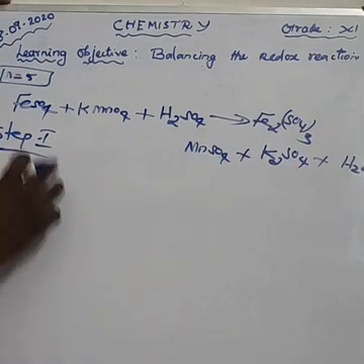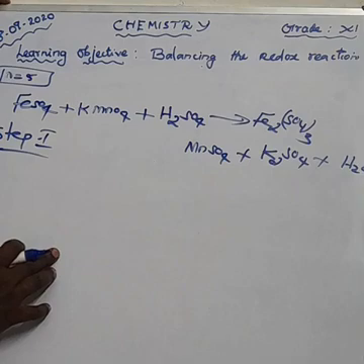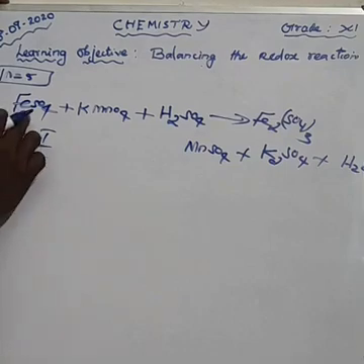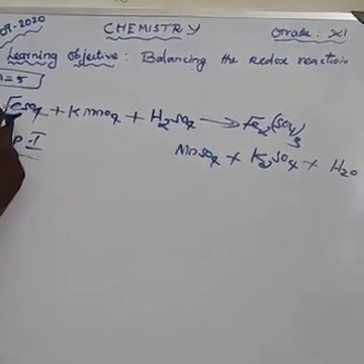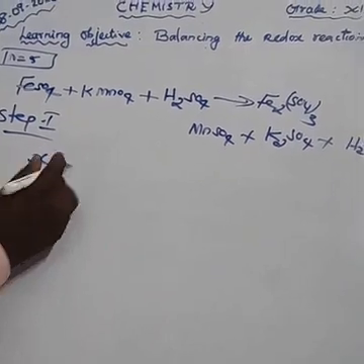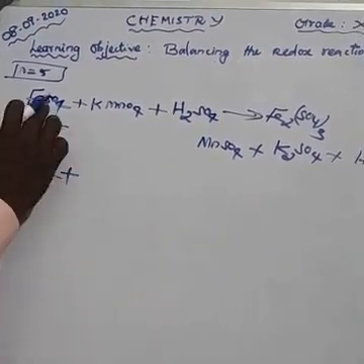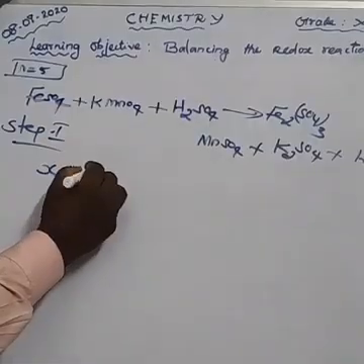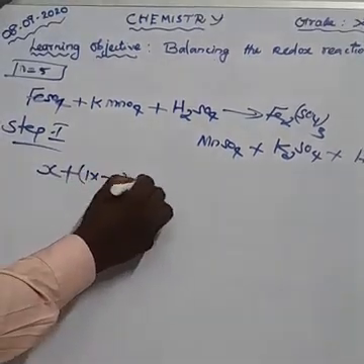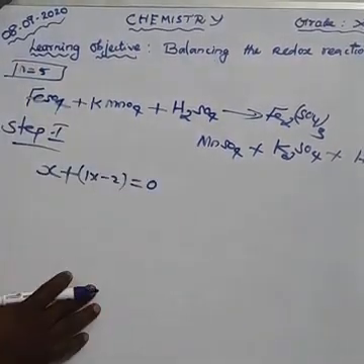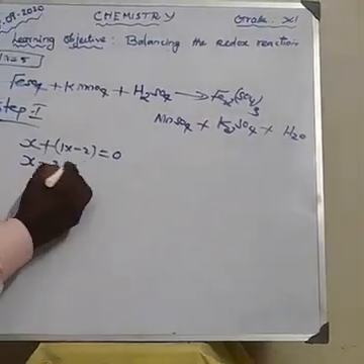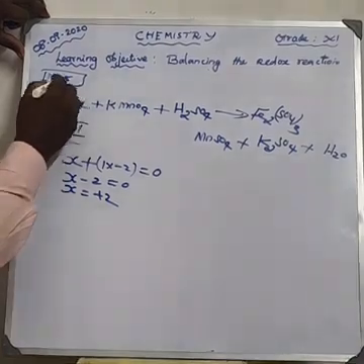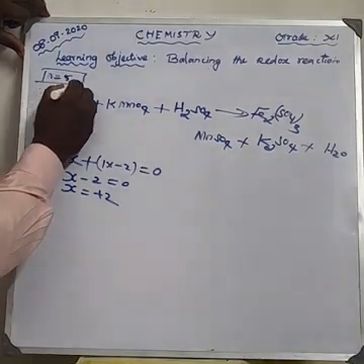In the previous video I told you that the charge on sulfate is minus 2, am I right? First you find out for ferrous sulfate. Fe is taken as x. So x plus one sulfate, which is 1 into minus 2, equal to 0, since there is no charge. That is x minus 2 is equal to 0, x is equal to plus 2. So the oxidation state of Fe is plus 2.